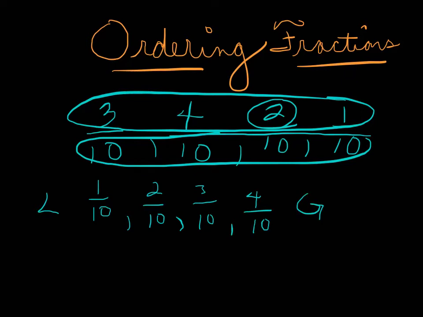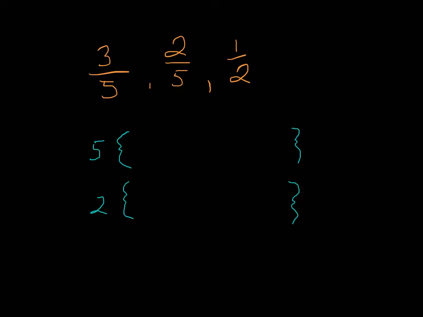All right. Notice, though, on these, the denominator is exactly the same all the way across. So if that's the case, it makes it real simple for me to compare these and order them together. Well, unfortunately, you're not always going to have fractions that have the same denominator. So you might say, well, how do I order fractions like I have here listed, where I have 3/5, 2/5, and 1/2? How do I order these in the correct order?